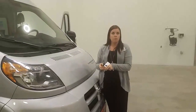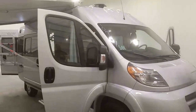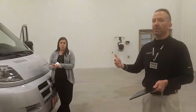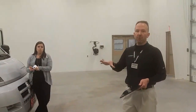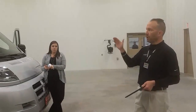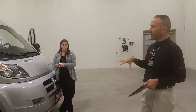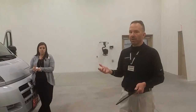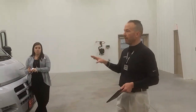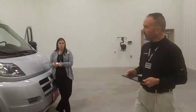A question came in about the coach not having a built-in inverter. This coach is designed to be an off-the-grid style coach - nearly all appliances run on 12-volt power. It also has a built-in 100-watt solar panel system on the roof. The only appliances requiring generator power are the rooftop air conditioner and the convection microwave oven.